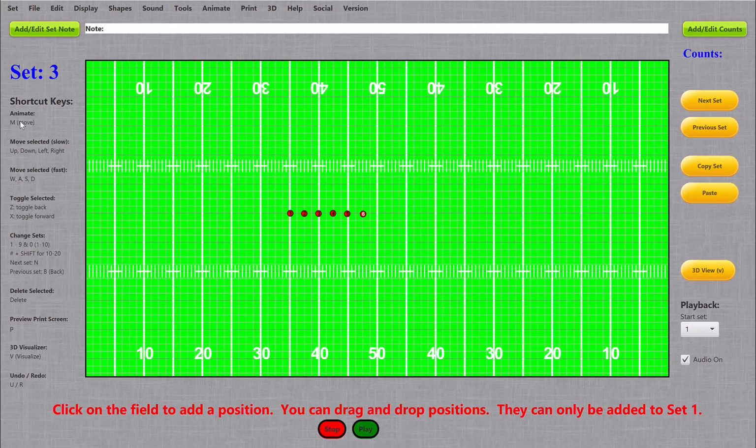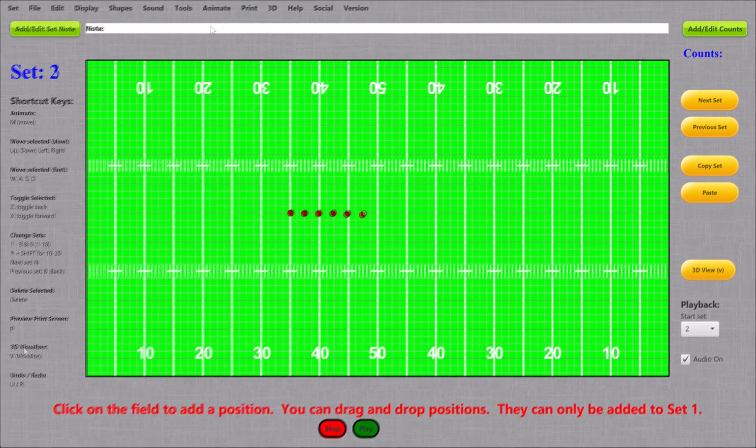M stands for move. There's set 1, set 2, rotates up into set 3. I can come over here and I can set this to start from a different set. So now when I press M, it's going to actually start from set 2 and go to set 3. I can also go to animate, and it's going to animate from the entered set.